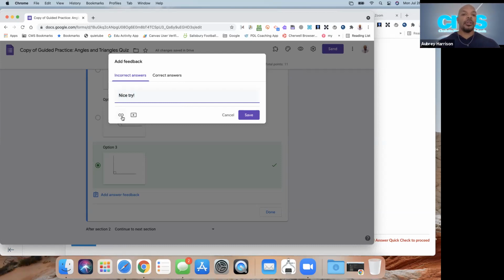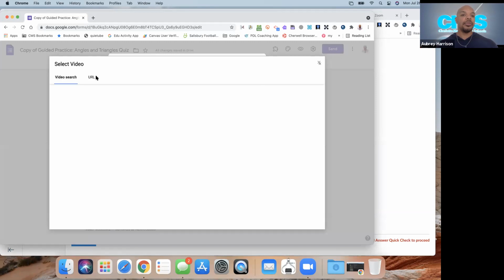But you could also include links as well as videos down here. And I believe even in the document that's listed, there is a link to a YouTube video that you could include inside of here.